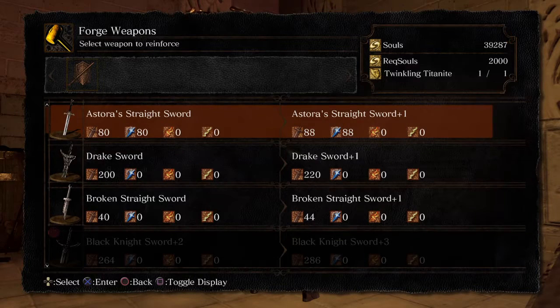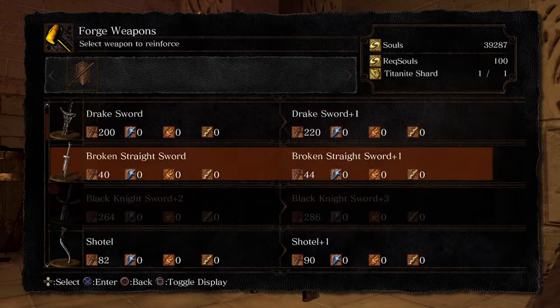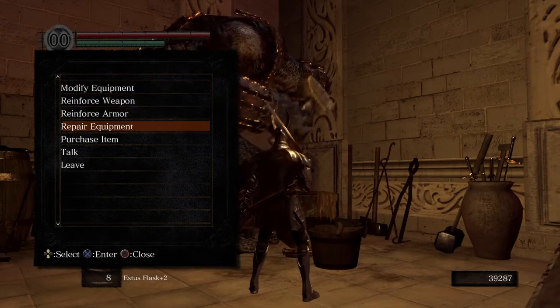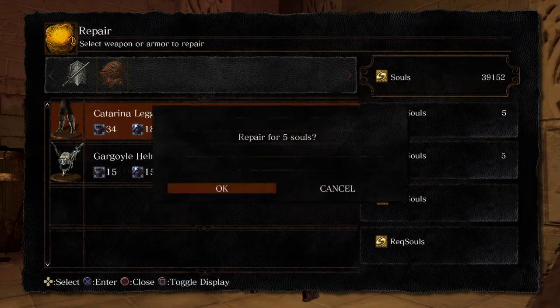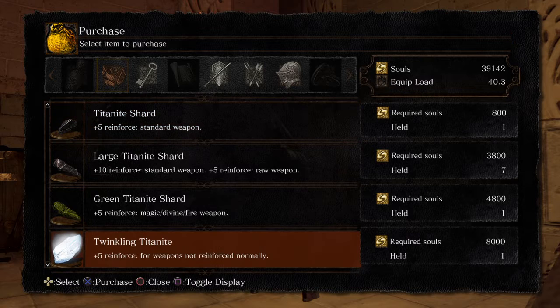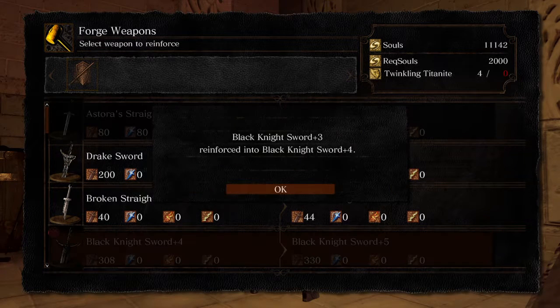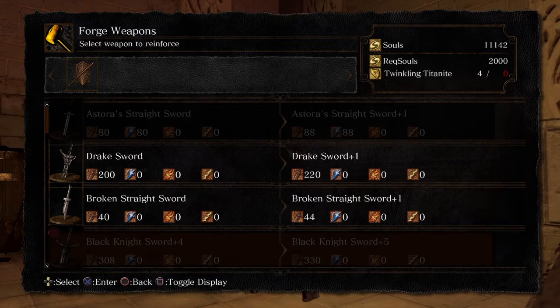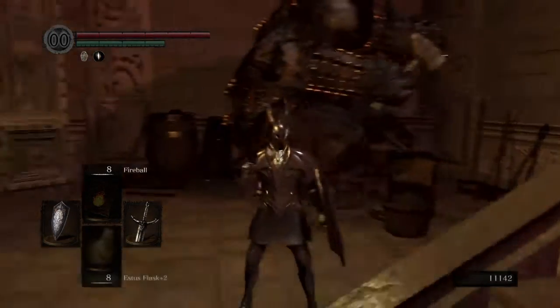Okay. What was I looking at reinforcing? Do I have any Twinkling Titanite? I don't. But, here's the beautiful thing. Guess who sells Twinkling Titanite? 8,000 apiece. He sells it. And it is amazing. Okay. I'm gonna buy 3. We're gonna reinforce the Black Knight sword twice. I need 4 more Twinkling to upgrade it again. But it's gonna be nice. And our damage just got a ridiculous buff.